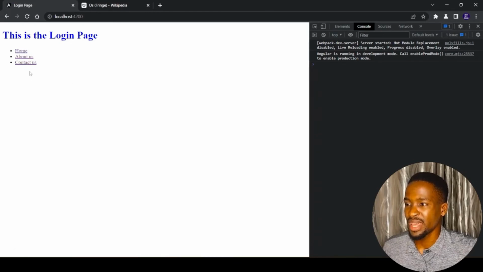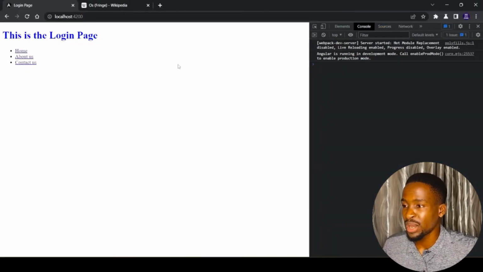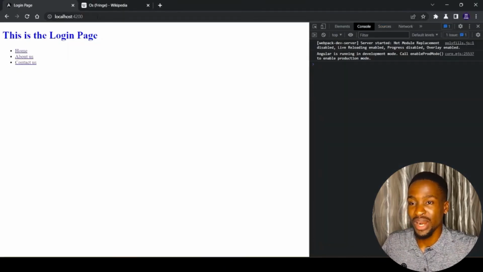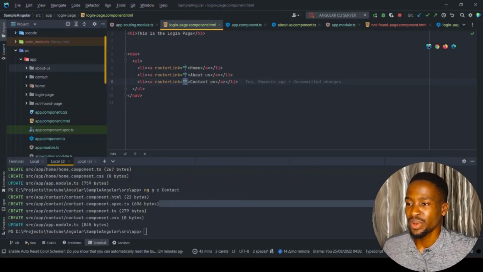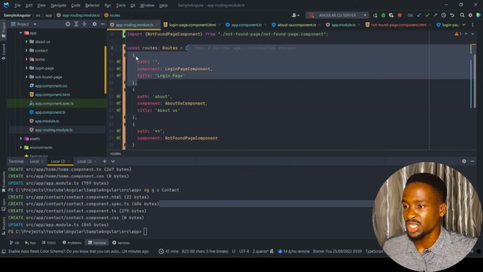But they're actually not routing anywhere because we've not really given them a path to route to. So they're all routing to the root route in this case. We're going to ask them to route themselves to somewhere that actually makes more sense. But before we do that, I'm going to create the routes for the other pages.